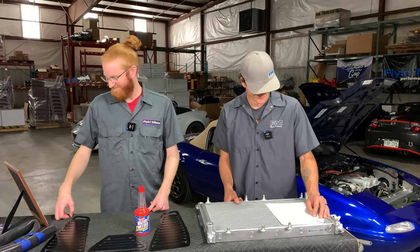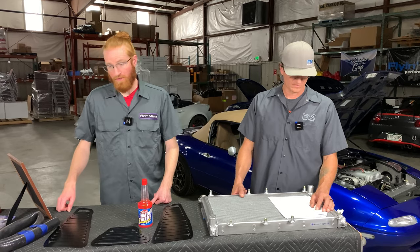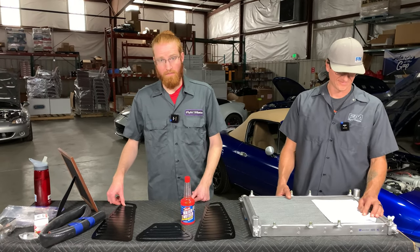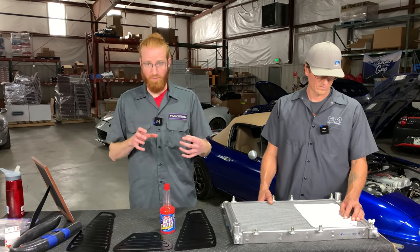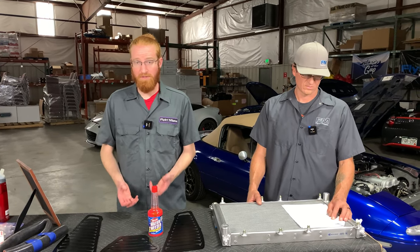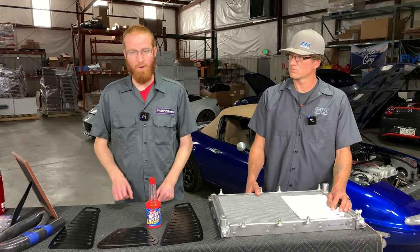Question: how do I keep my 1.6 short-nose engine from overheating the fourth cylinder? One way to address the lack of coolant flow to that last cylinder is the coolant reroute kit. It's not a silver bullet, but it will help equalize the cooling between cylinders — especially on Miatas that are turbocharged or being used in harsh environments like a long track event — and can help avoid any issues with cylinder four getting too hot.